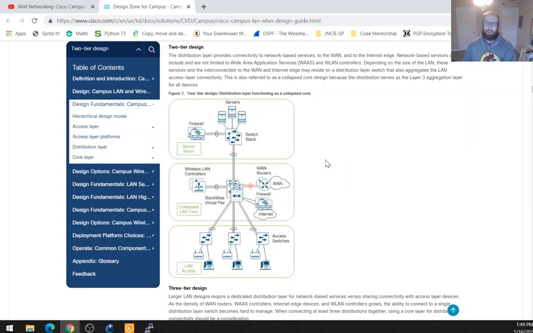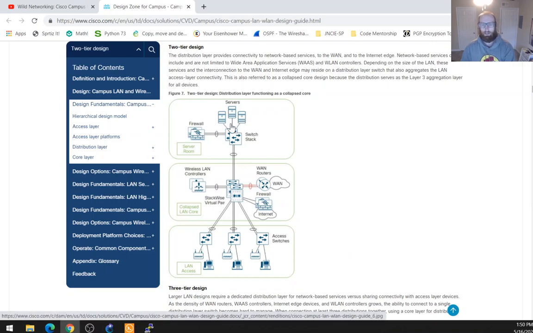But I think this is going to be tier 1 up here, and then this is going to be tier 2 down here. This is the access layer, this is the collapsed core and distribution layer, and then this is just a switch that comes off of it, kind of like how these WAN wires would come out of it, your firewall would come out of it, your wireless.